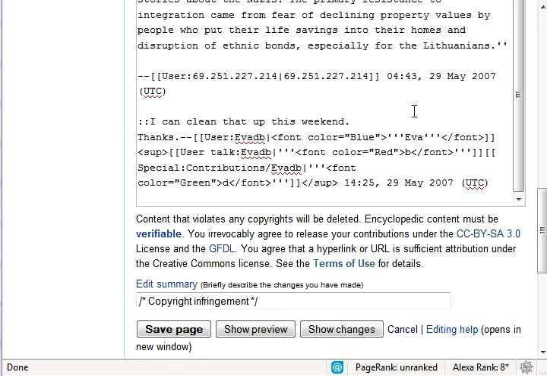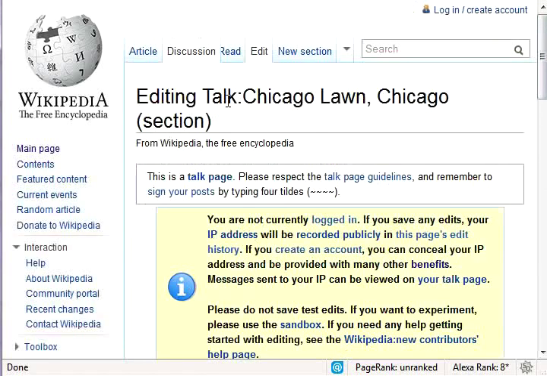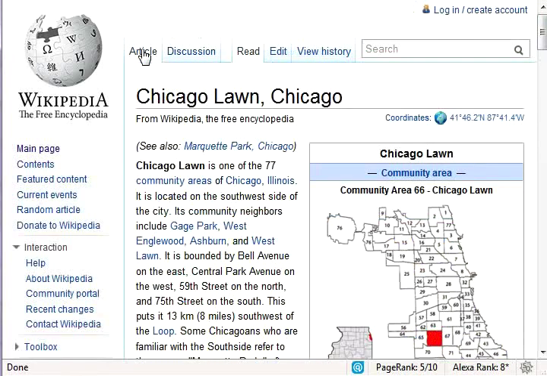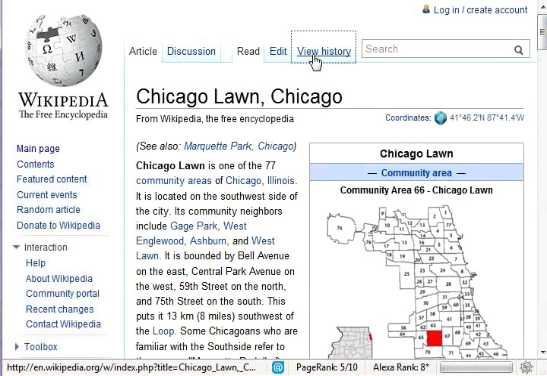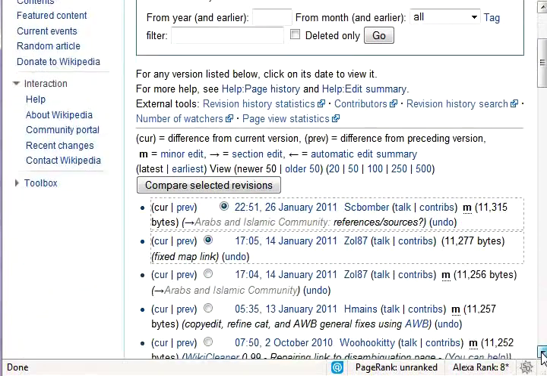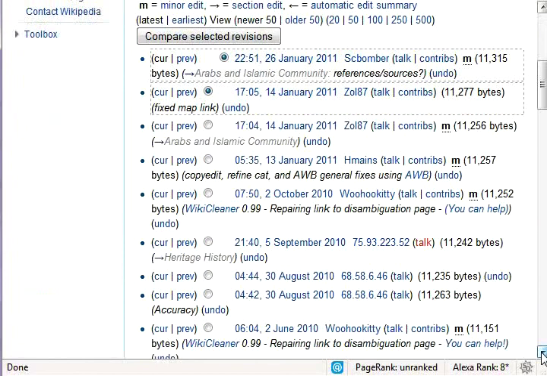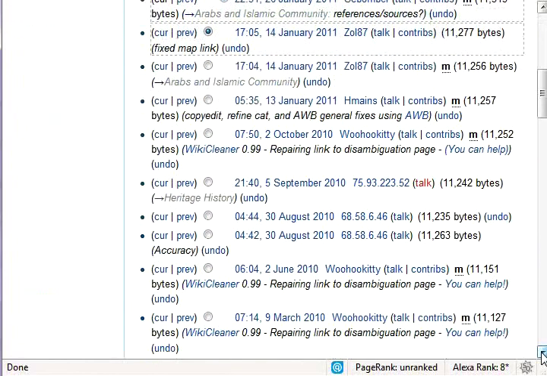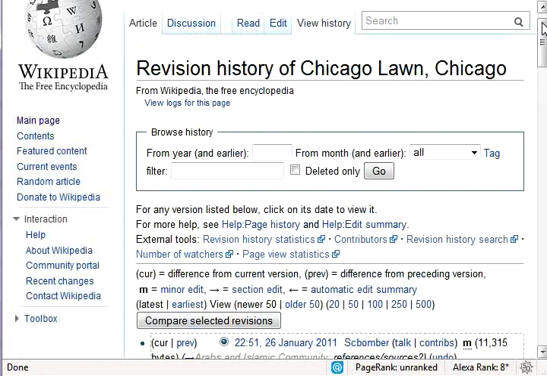This brings up a general concept that's important to remember when you're doing these edits, especially if you're not trying to get traffic. If you're just trying to get backlinks and it doesn't matter how much traffic you're getting, the more obscure and weird the article is, and when you click on view history, the less history of edits it has, the better. Like this one, you can see hardly anyone is coming here and editing. In all of 2010, they're not even coming once a month and looking at this page. These are the best pages to get links if you're using any of the techniques I'm talking about in this video.